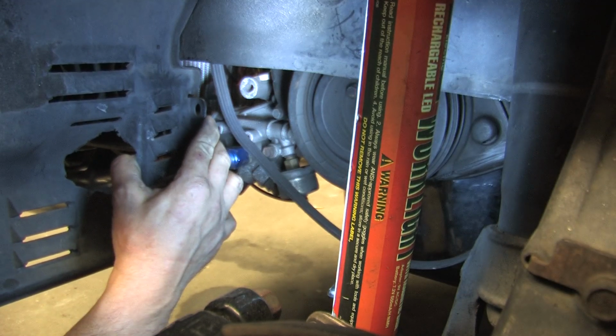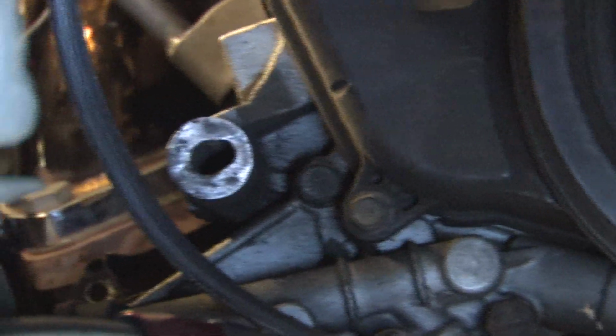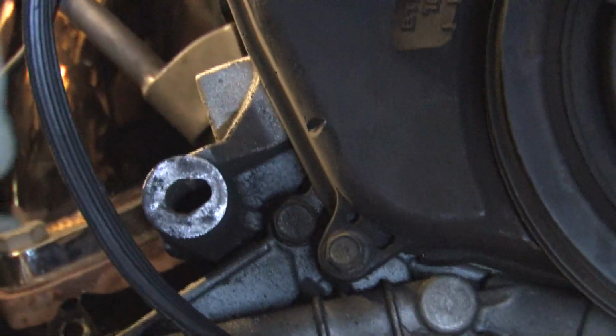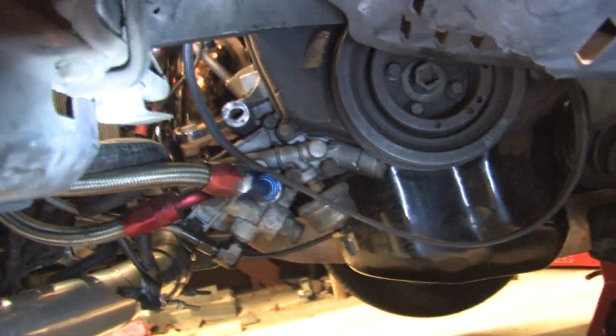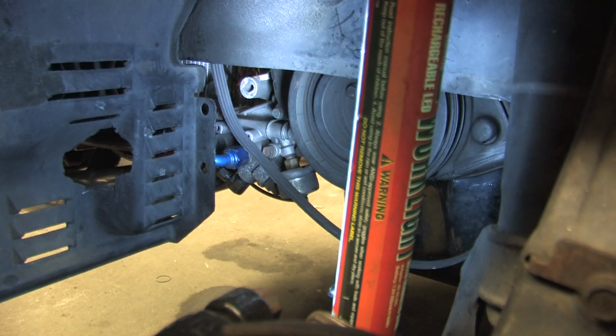I've heard of this happening. There's a trick to this. You'd either be forced to replace the whole oil filter housing to fix this problem, or you drill a bigger hole through the alternator supports and put a bigger bolt through it. So I'm going to head down to Lowe's and see what I can find on the shelf as far as 3/8 inch hardware is concerned. I have a feeling that'll be enough to do it.